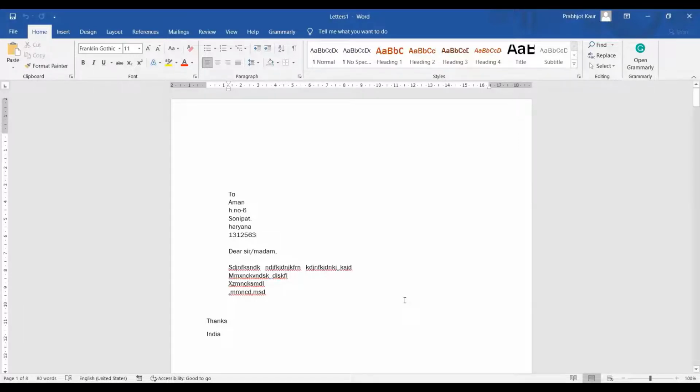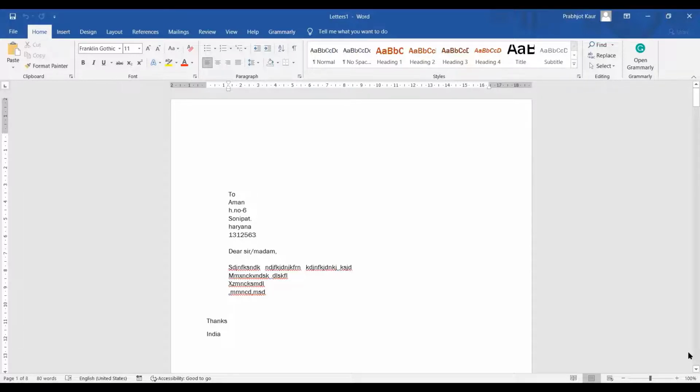For email, we have to mention the email ID where we want to send, but for email, we have to configure email first. That will be a lengthier process, because in general practice we don't use MS Word to send email. We use other services to send mails. But you can see for printing and for making a new document, this option is quite good.